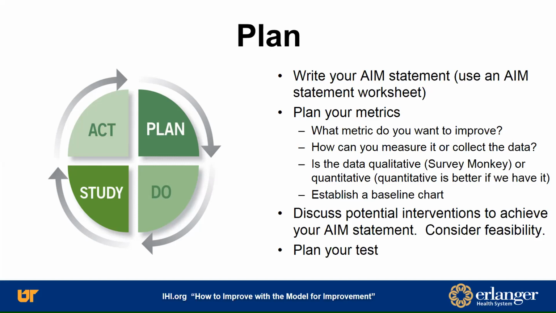And then at this point, you want to think about your hypothesis and your potential interventions. So what can you do to change your aim statement? You may think you have a magic bullet, something that you think would really fix the situation. And you need to really consider feasibility at this point. So I always tell people to think about: is it practical, is it quick, and is it affordable? If it meets these three things, I think it's good to go forward and do that.